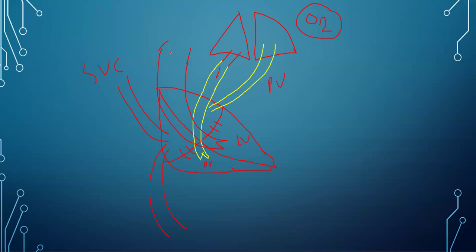Now, when heart failure happens, it can be due to a lot of conditions. Most of the time, it is due to underlying ischemic heart disease or hypertension. It could be cardiomyopathy. So lots of conditions can lead to heart failure. When heart failure happens, most of the time it is the left ventricle which fails. So let's say the left ventricle is not able to pump the blood as it should.